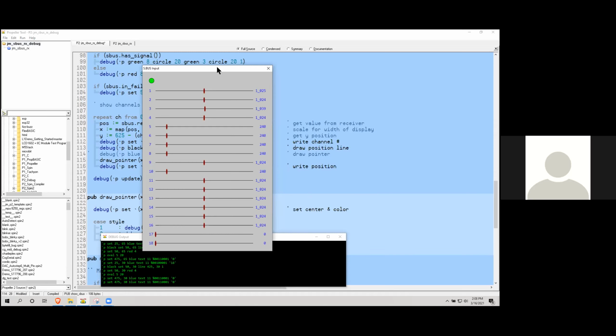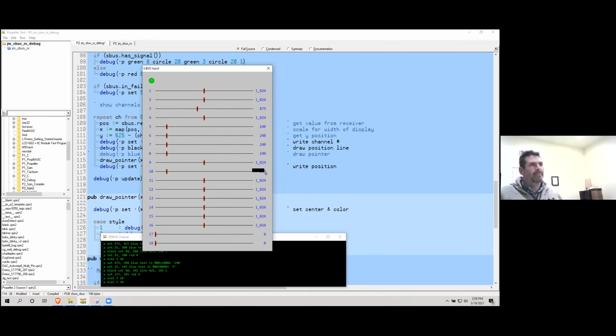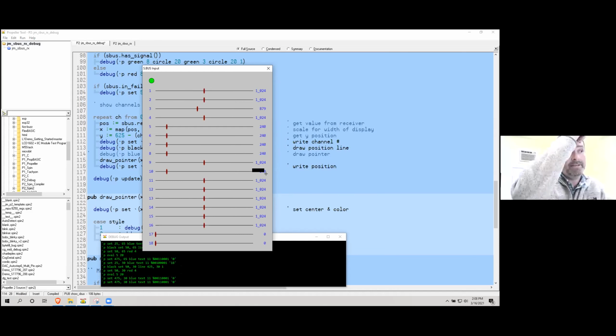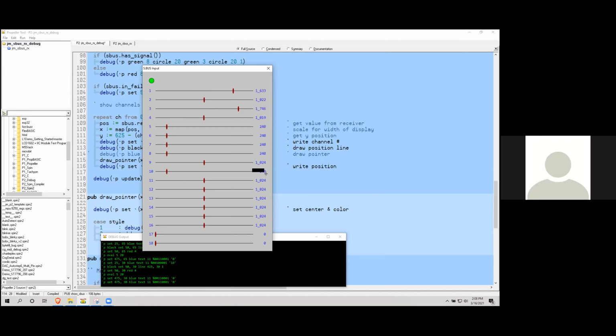Although I'm not asking for this, Chip, so don't, I was thinking I would love to have a graphic of this receiver as an image and then draw over the top of it, so it looked like I was manipulating it live. To have a background image, I see what you're saying. Gotcha. Yes, and then draw over this, so it looked like this is nice because I can see what's going on. It would be nice to follow it. It's a fun, goofy thing.